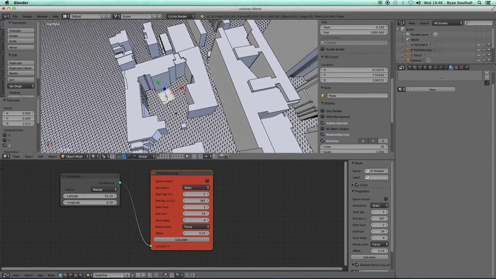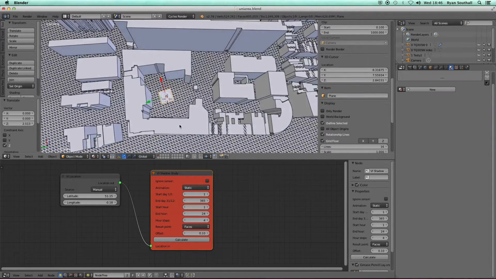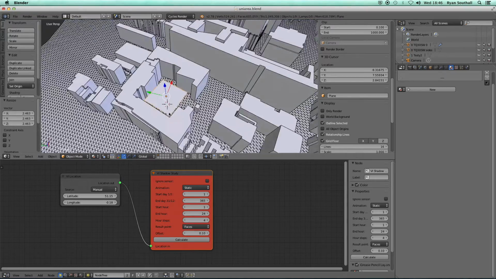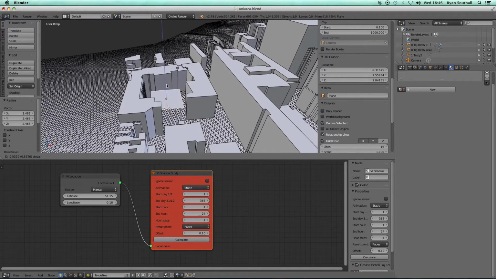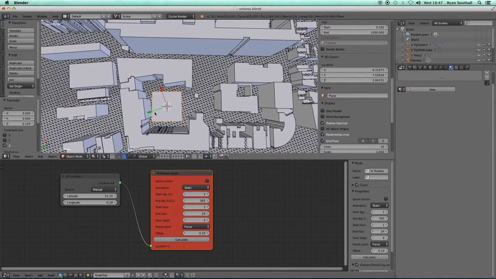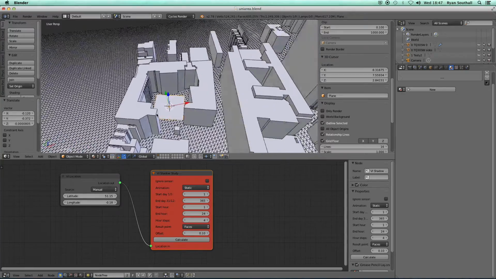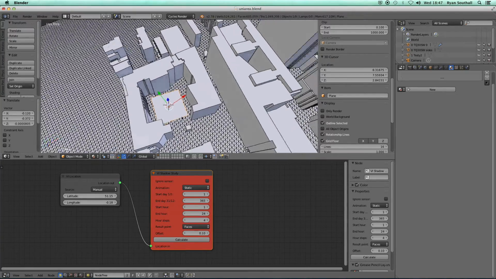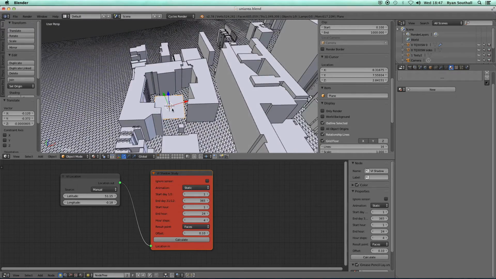sensing geometry. So I've just created a plane. I'm going to rotate it slightly, scale it slightly, so it just fills up this courtyard within the model. Put it down near the ground, and just try and make sure that none of the buildings overlap it, although they could. But for the purposes of this exercise, I just want to kind of fill that courtyard with a sensing surface.